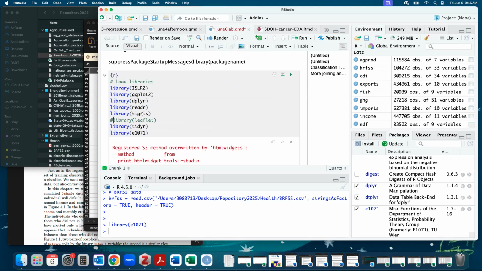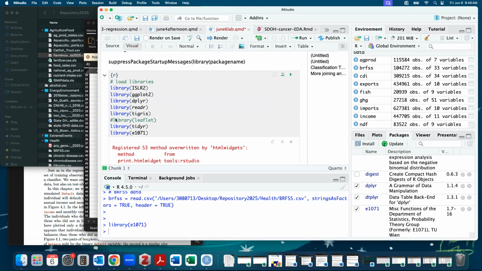Wait, let me try again. You would have to install it if it's not installed yet, and you would run the command that I just put in chat if you want to do that. And make sure the I is lowercase though. Zoom chat capitalized it just now. Yeah, when I try to install it, it says object not found. Yeah, that's what happens when you try to install it.